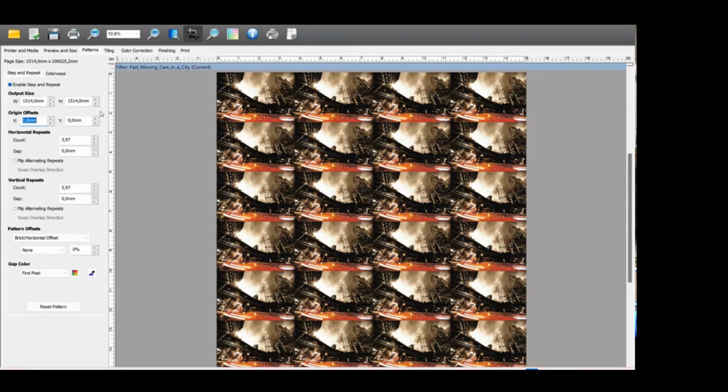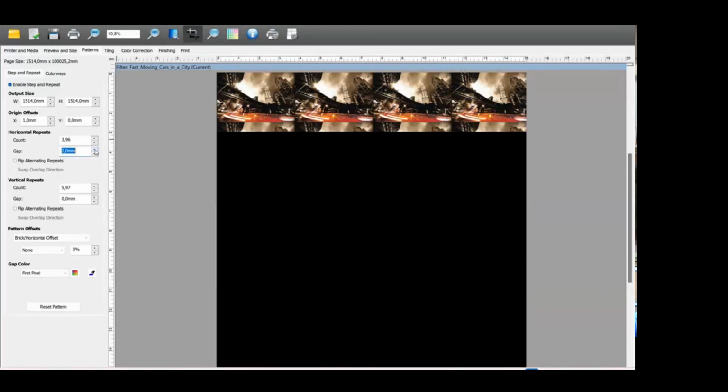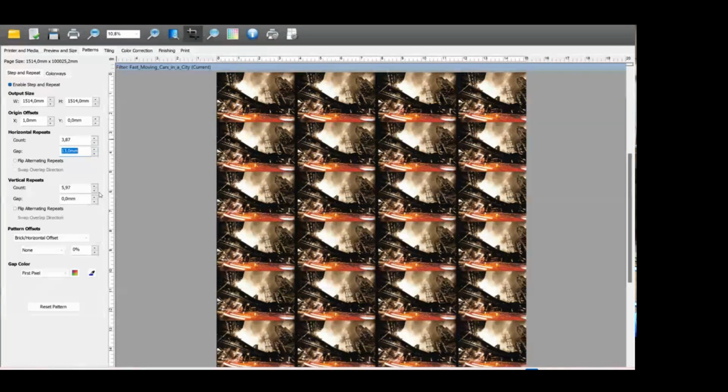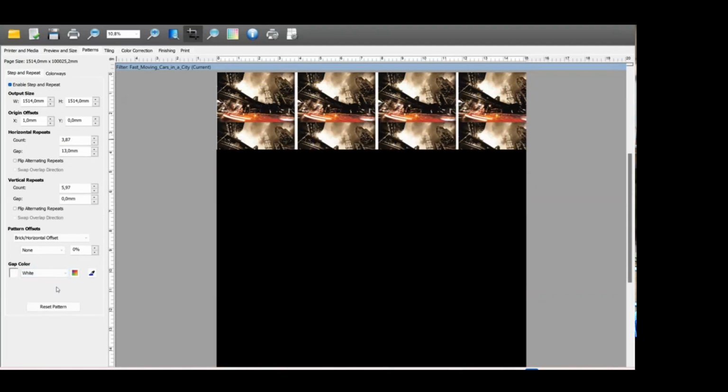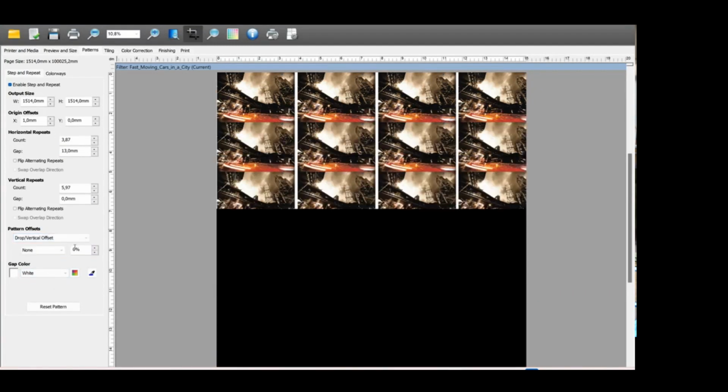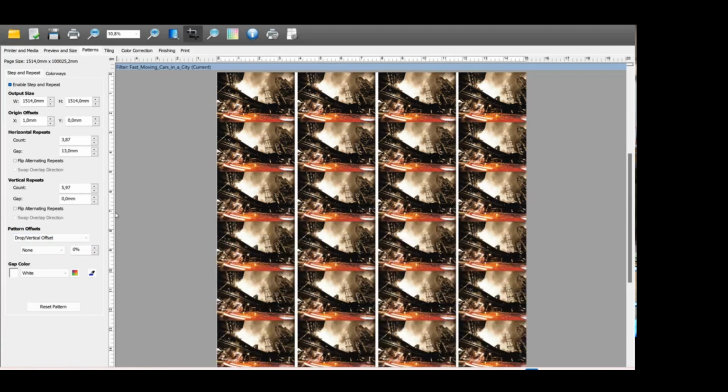If you do one pattern, for instance a curtain in one color, in one pattern, it will be repeated, and you can set up a gap between them. The gap is black right now, but you can change the gap colors. First pixel, you can do white, as you can see here. You can do different settings according to your production needs.